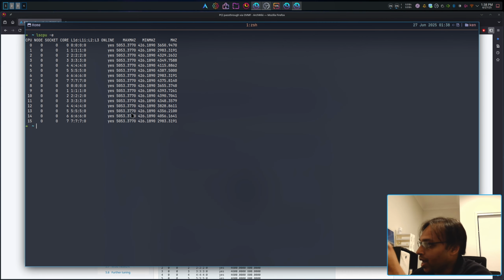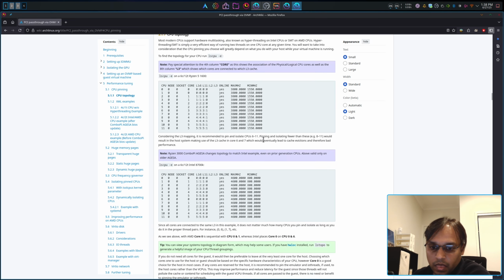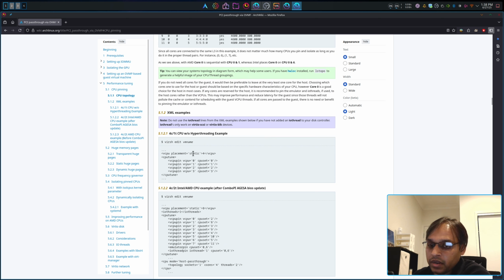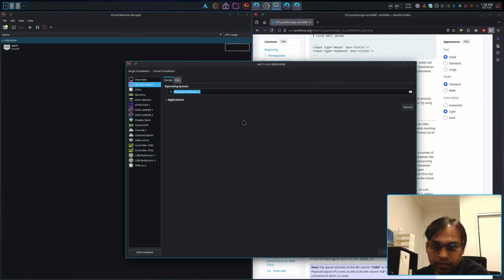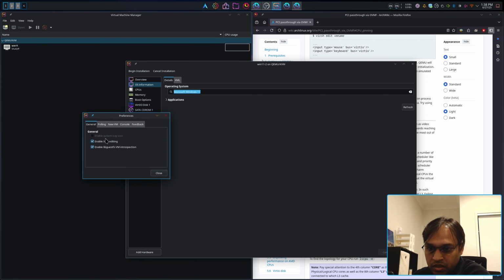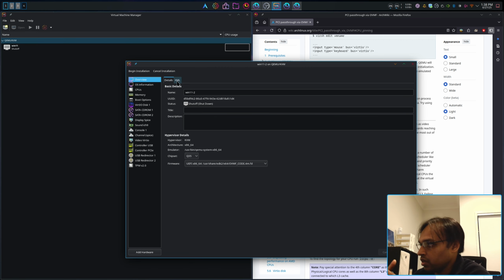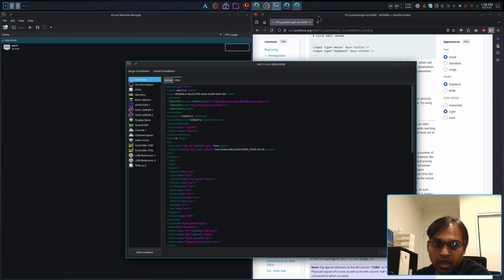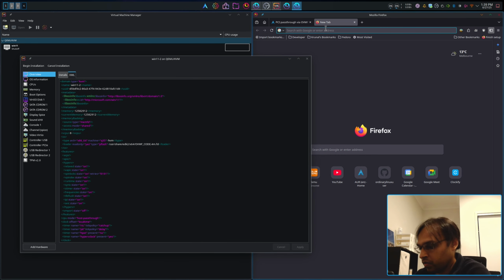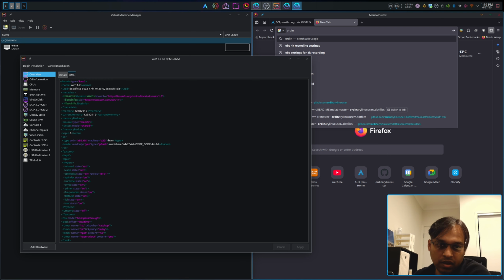All right. When we pass through the GPU to the VM, we want to specify which ones we want to pass as a whole unit. To do that, you need to manually edit the XML. For that, I believe you first need to go to preferences and enable XML editing and enable libguestfs. Libguestfs is optional, but you need to enable XML editing. Now, I already know how my CPU configuration is, and I have set it up on the side. So if you want to know, let me go ahead and open my dot file.